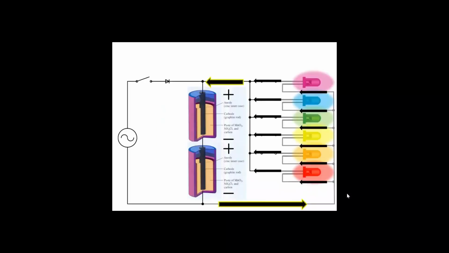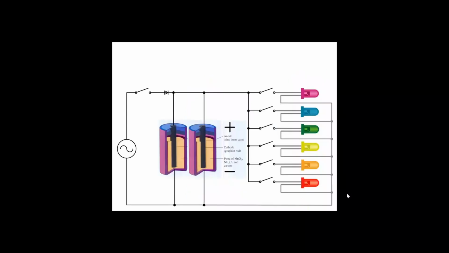So in this configuration, 2 cells in series are going to give you roughly twice the current, and the LEDs are going to burn twice as bright, but still no longer than they would have burned at half the brightness for one cell. With two cells in parallel, they're going to illuminate at the normal level, but for twice as long because there's more capacity.